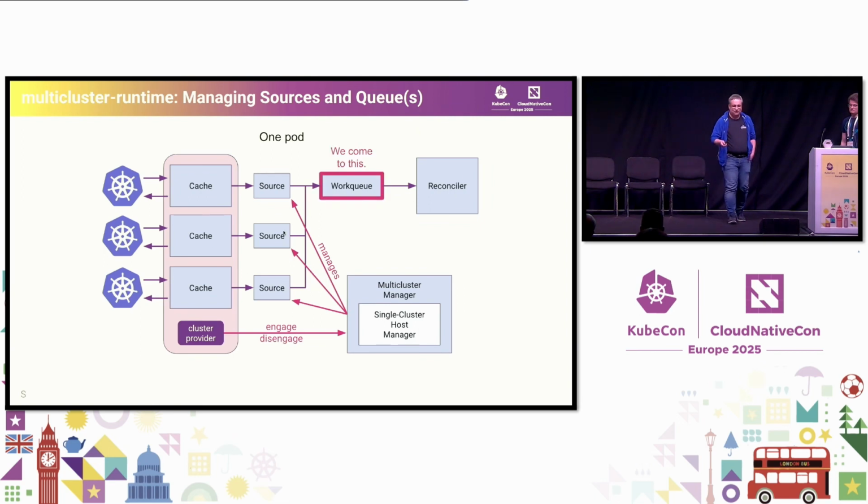On this picture, the work queue looks super innocent, but it plays a crucial role, and lots of thought must go into how this work queue must look. You can imagine there might be one cluster, one cache, which has thousands of events, and the others are pretty silent, but the queue is full because the one cluster exhausts all the capacity of the reconciling process. So you have to think about that.